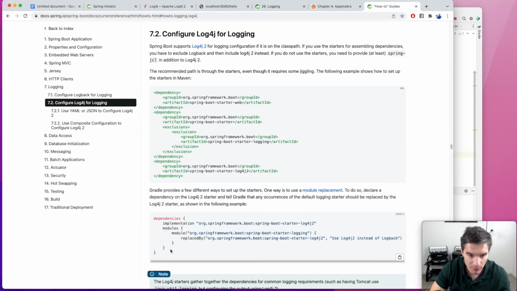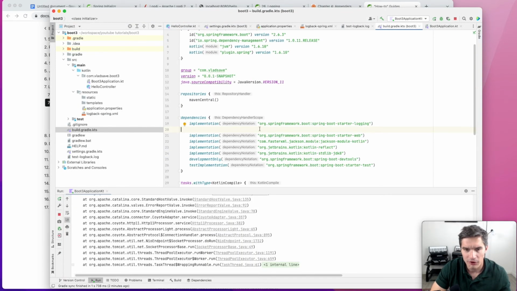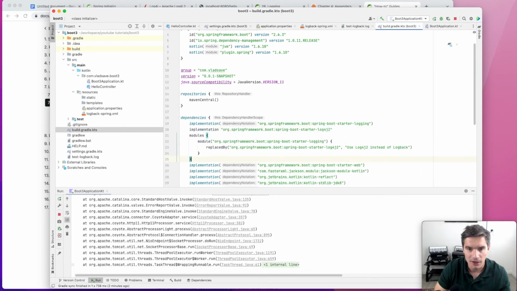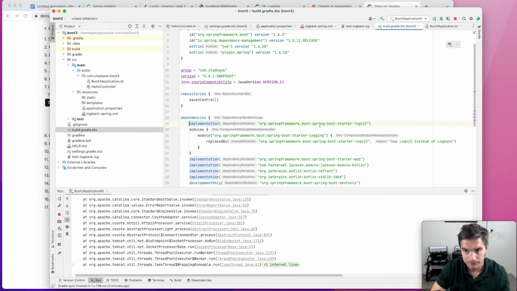So we will copy this Gradle code from here into our project, but we need to change it a bit because we are using the Kotlin syntax instead of Groovy for Gradle. So we just need to add parentheses, and yeah, this should do it. Also remove Spring Boot starter logging.